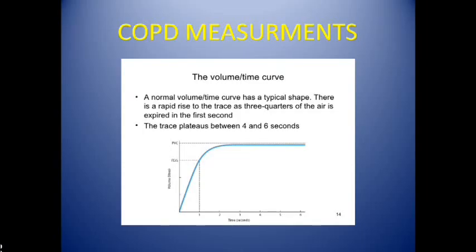The top number is called your forced vital capacity. That is how much air is totally in your lungs. How many liters can you fill up in that balloon? Now that is different for everybody, and there's what we call a percentage of normality, meaning based on your age, your height, and your weight, we have what's called a normal amount of forced vital capacity. It's going to be in liters.